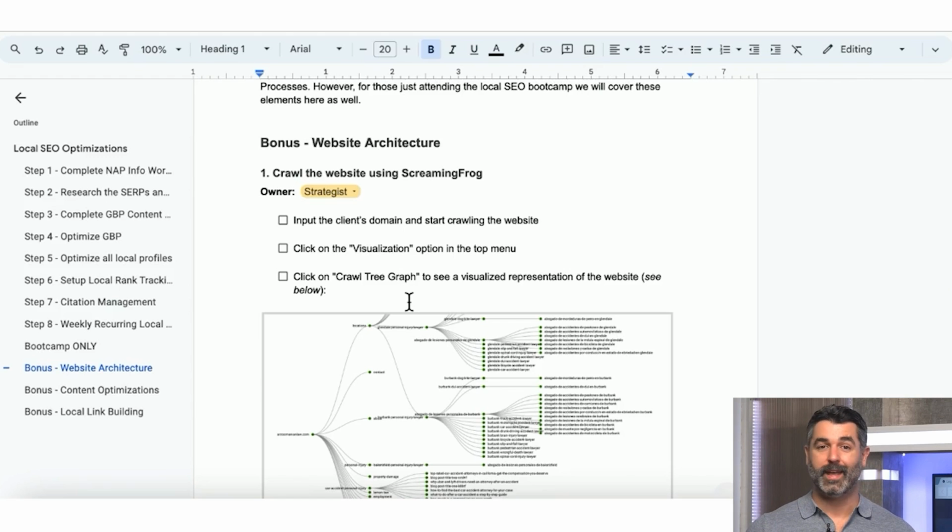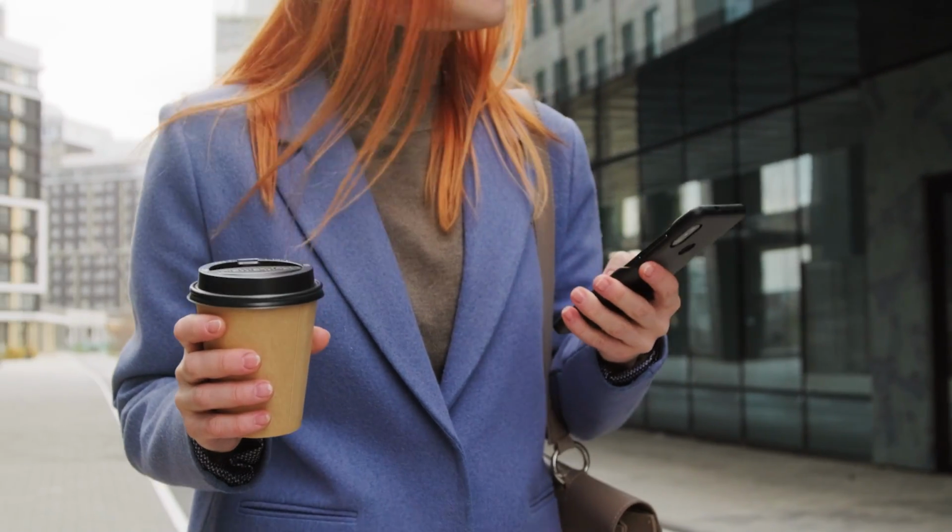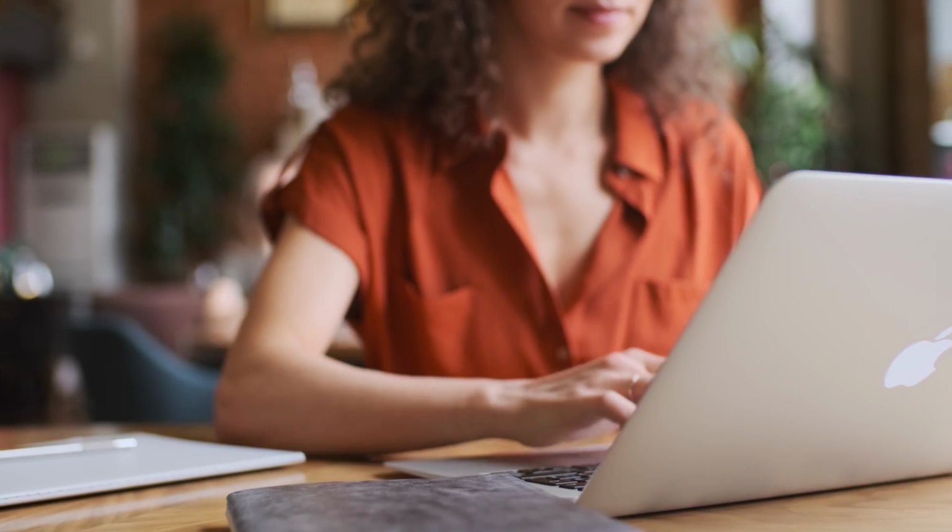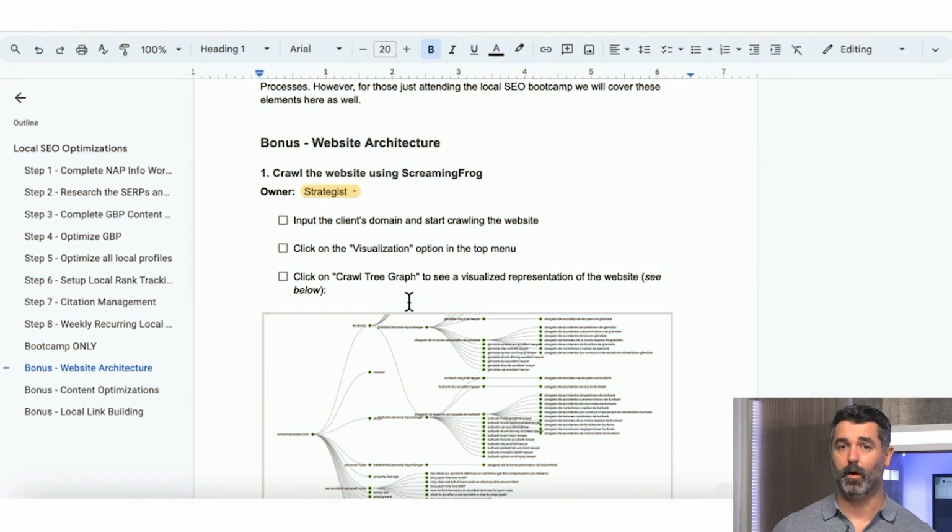Reviews are something that you cannot ignore in the local search ranking algorithm. It's, in my opinion, the most important thing, probably like the equivalent of what links have been in traditional SEO for a long period of time. So there's a lot of review automation software out there. I've seen people set up some pretty slick stuff inside of High Level, where they close a deal, they send an automated review. It's all good and great if you're doing a lot of volume.